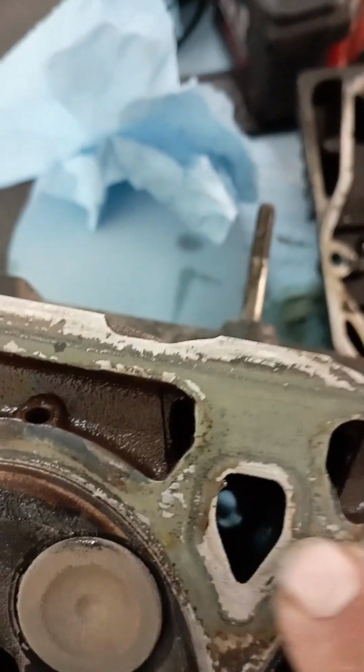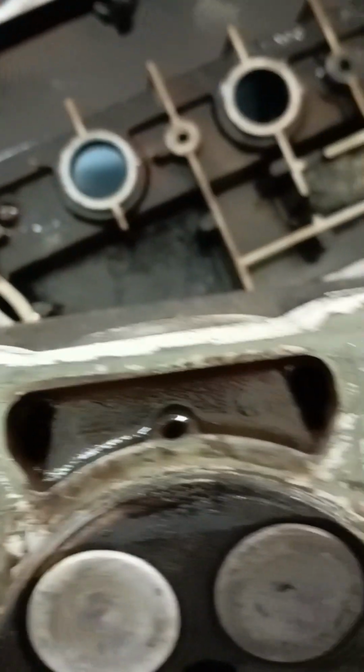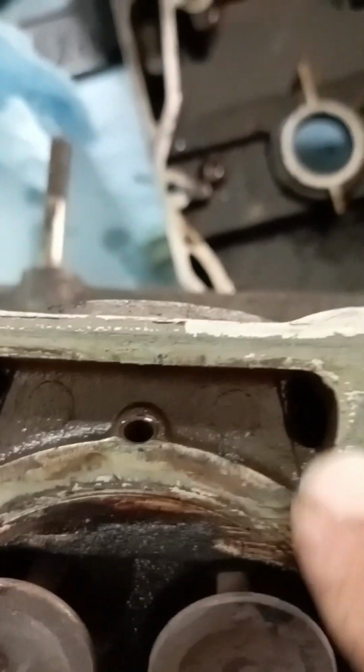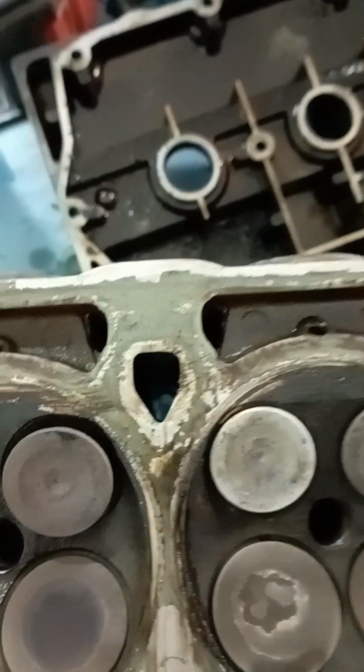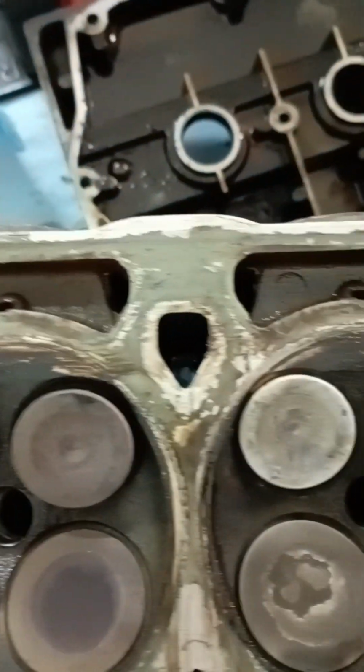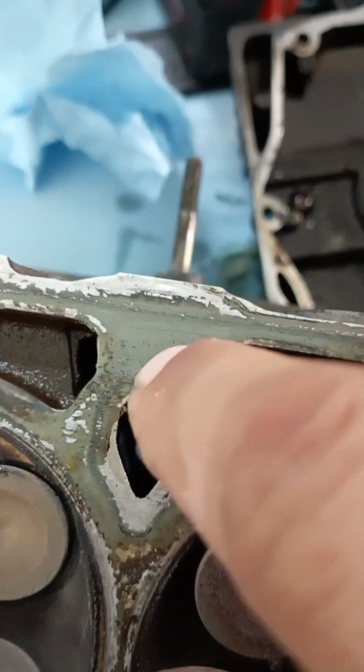The other thing we're going to do as well is, you see these ways here, we're going to clean those out. I'm not going to expand them because these are all adjusted to allow the engine to heat up uniformly across there, and I don't want to change the dynamics of that. But what I am going to do is get rid of the fur there to allow better circulation of the coolant, because there's not enough. These are the things I wanted to do last time, but I didn't have enough time, so we are going to do that this time. So let's get busy and clean this off.